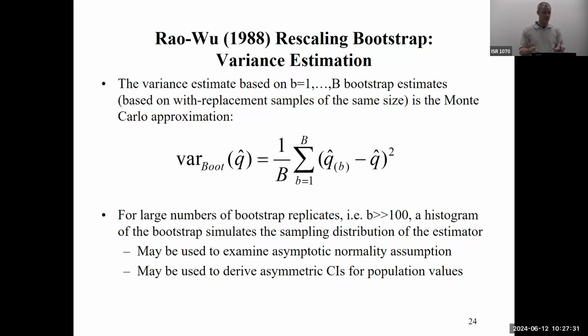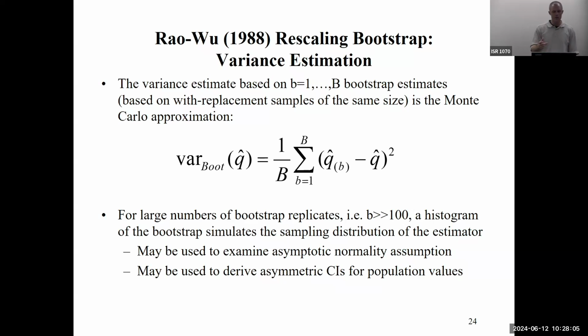The complication that arises in complex samples is what to do about the design features, the strata, the clusters, the weights, etc. We can't just take a simple with-replacement sample of all the individual respondents in the survey data set. The with-replacement selection has to respect the clusters that were actually sampled. And so the specific way that a bootstrap sample is selected depends on with-replacement sampling of the clusters, not the elements. In the case of complex samples, that's the complication here.